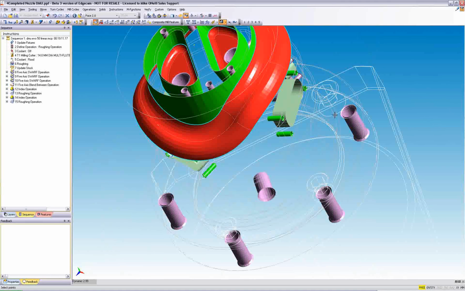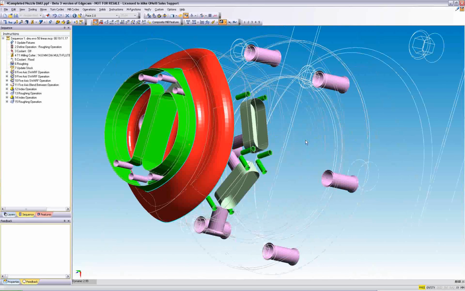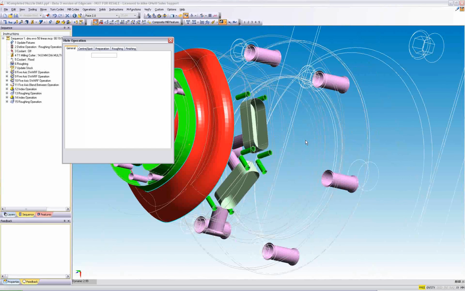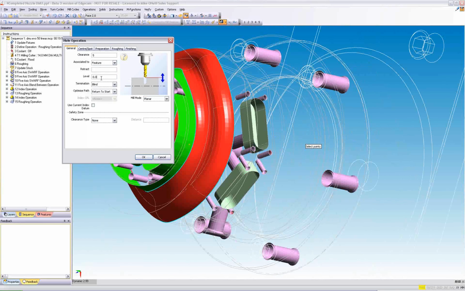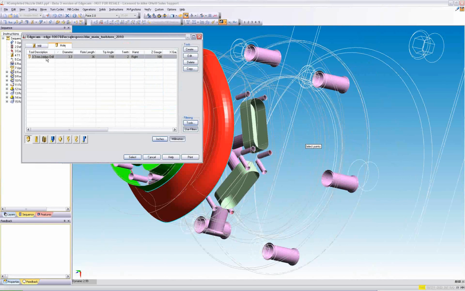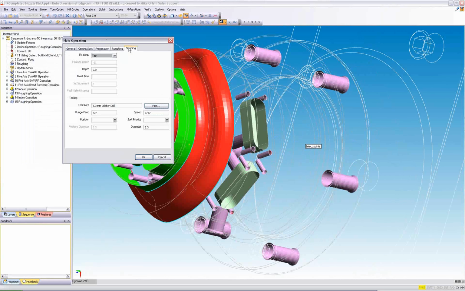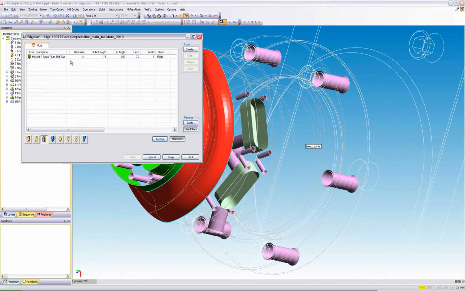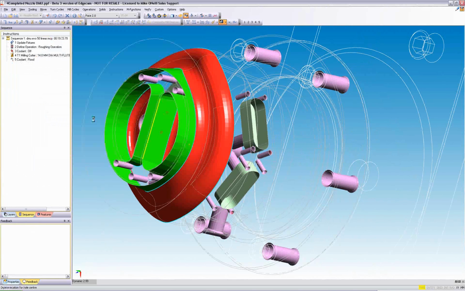Once the toolpath has been produced, we can now produce a hole drilling operation. The user just simply digitizes each individual hole feature around the component. It doesn't matter to Edgecam if these features are on different angles. Edgecam will automatically index its way around the component, finding the right sort of tools.